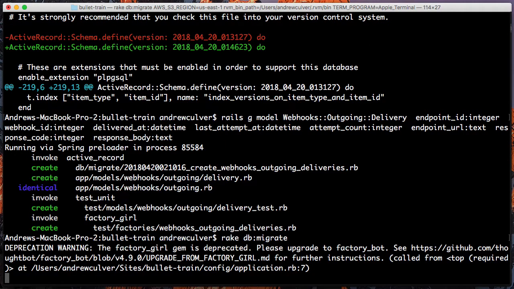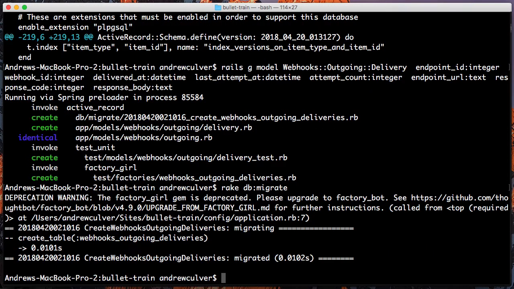I actually forgot before I did that to commit all of the other stuff, but that's okay. All right, so now we can have some fun.